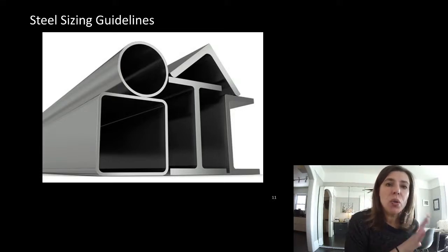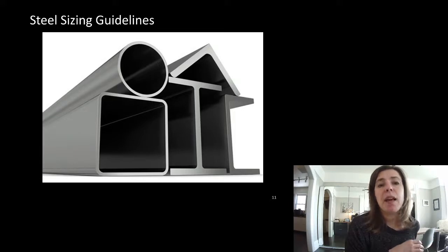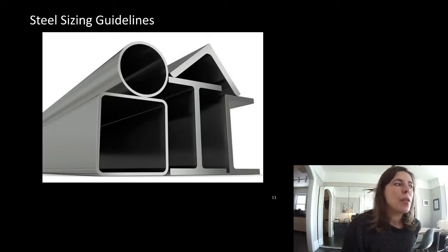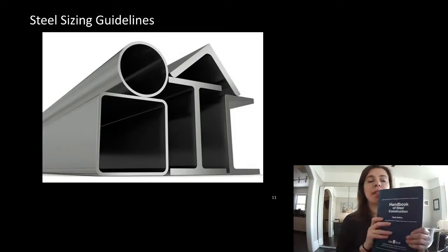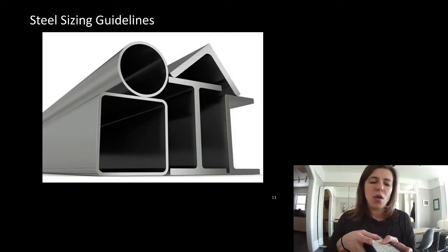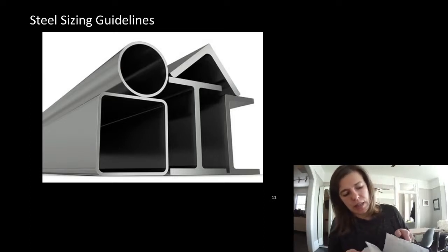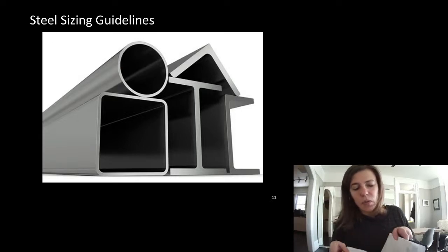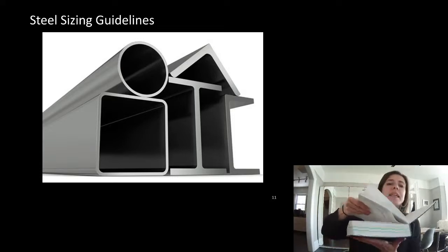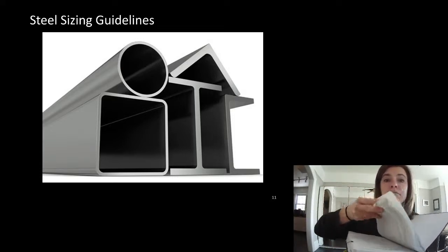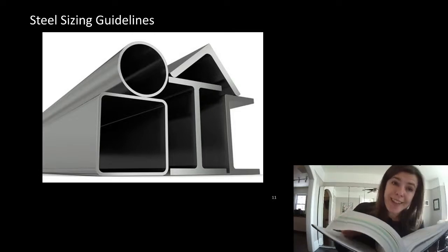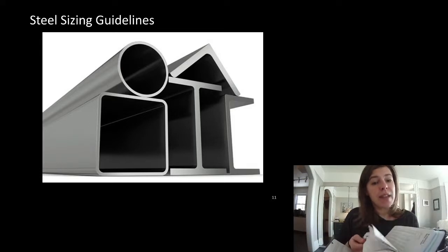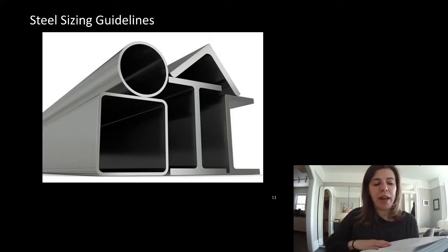So those were two products that we purchase that come with design tables that we can look things up in further on, where they tell us, here's what's available. The rest of the steel elements come from the steel handbook, or the handbook of steel construction. And within this, only this much of this gigantic book is actually the steel code, the rules that tell us how to design in steel. Everything else is either interpreting how we design things in steel, or tables of things that we can design in steel, or the available products that we can have in steel.